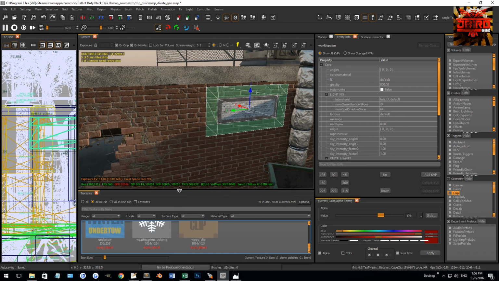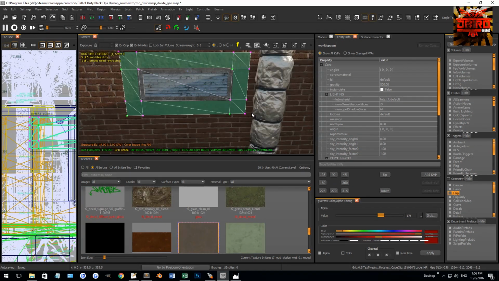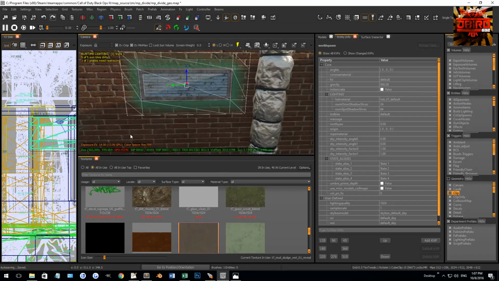Okay, so then we'll go back and grab our dirt, and blend it down, make non-colliding, and then I'm going to flip some of these around so it looks a bit better.